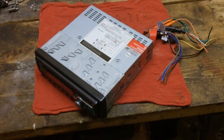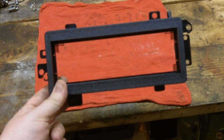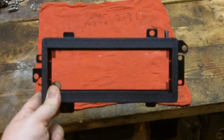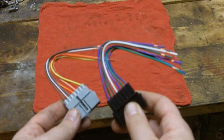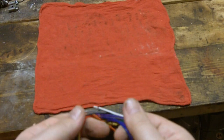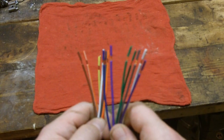Here are a couple of the things you're going to need. Most importantly, you're going to need an aftermarket radio. Here's the adapter I picked up for the car — it's a DIN to DIN-and-a-half converter, so this will fit in the slot left open by the radio. And another thing I've got here is a wiring harness adapter. Basically these wires will match up to the wires that come out of the stereo.